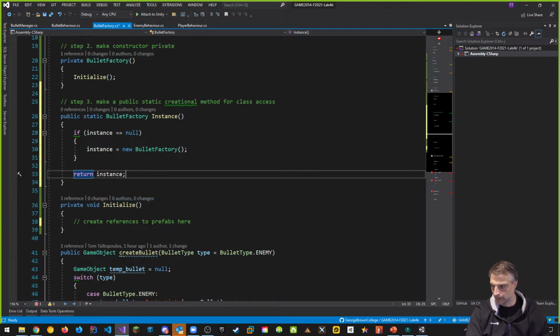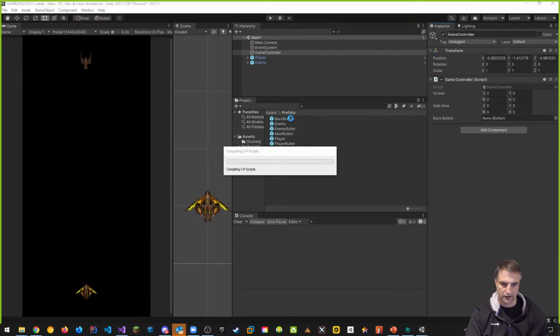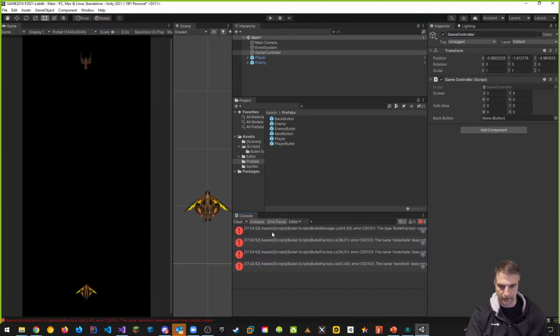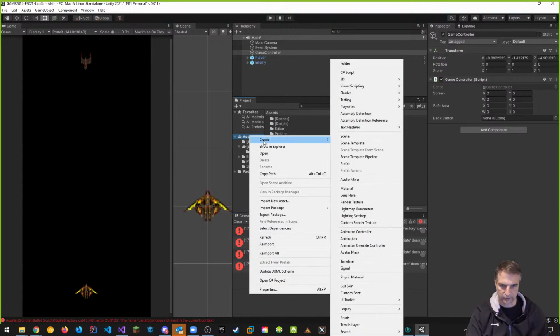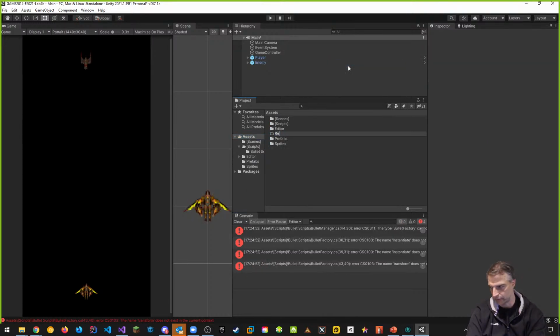So we want to do a couple things. We want to create some references, but the only way that we can do this properly, I'm just going to be honest with you guys and tell you, is we want to move our prefabs into a resources folder. Okay, into a resources folder. So all the prefabs that I want to have access to programmatically have to be in a resources folder. Right, so inside of our Unity, we got some errors here. I'm not worried. We're going to fix them. I'm going to go into a new folder. So I'll create a new folder, and we'll call this the resources folder.